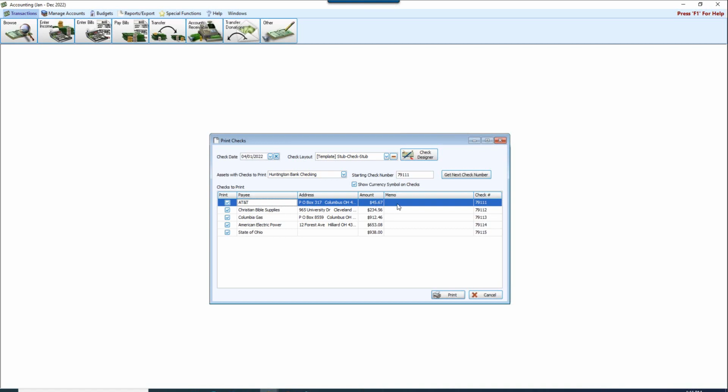We do have the memo line here. This is the memo that will print on the check itself, not in the comments. So if we go test memo, comments, memo information here for AT&T, it will actually print this memo information on the memo line on the physical check portion of the check itself. Otherwise, my comments entered at my pay bills window will only print on the check stub, not on the check itself. So I could put in something like state tax ID.